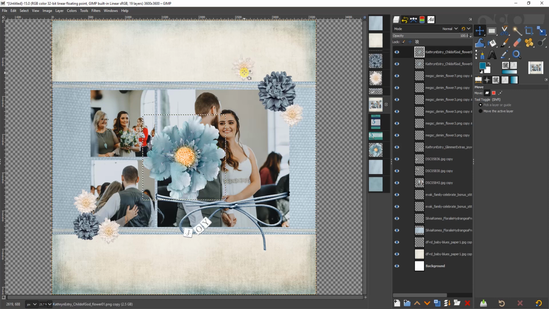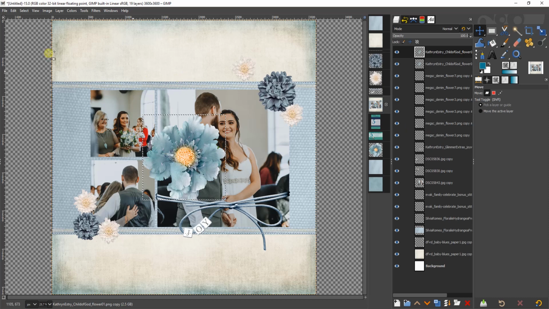However, it doesn't necessarily stay on that layer. So if you wanted to find what layer this flower was on, while I have left clicked on this flower, I look over to my layer palette to see what layer was highlighted. This is good. You can determine what layer that's on.